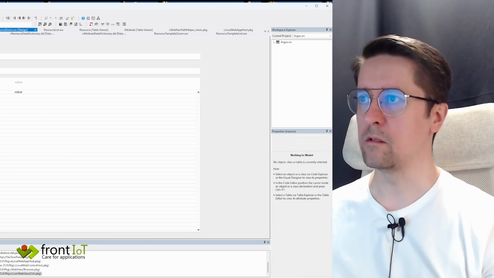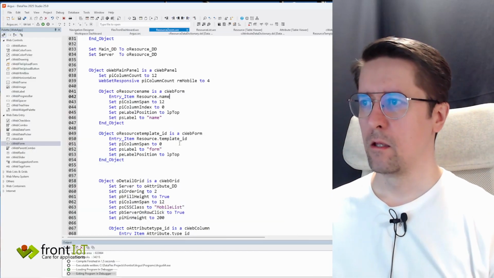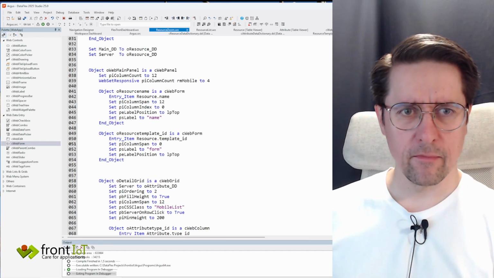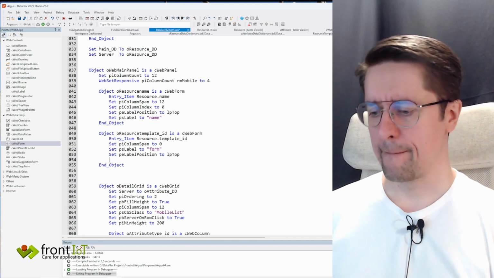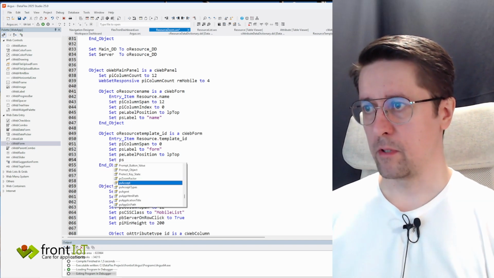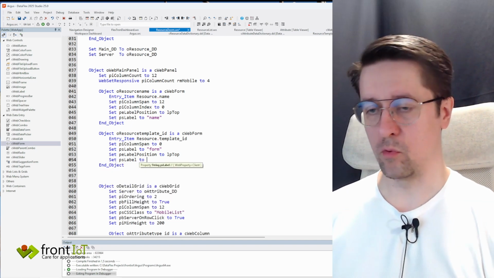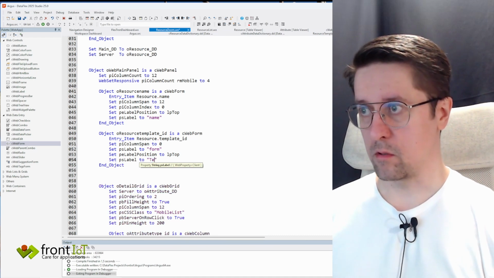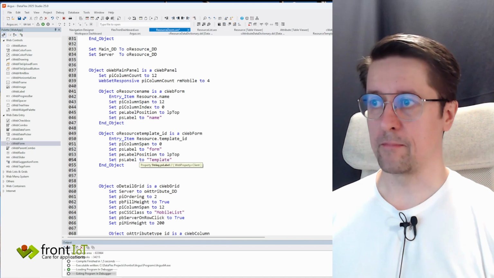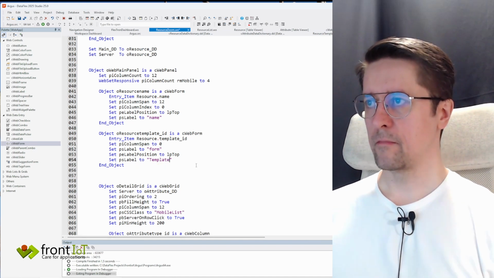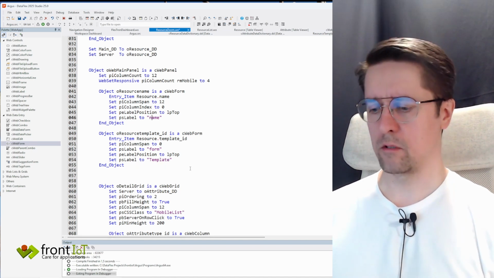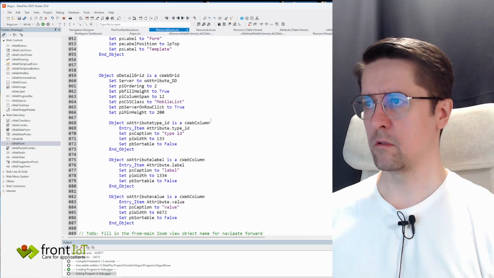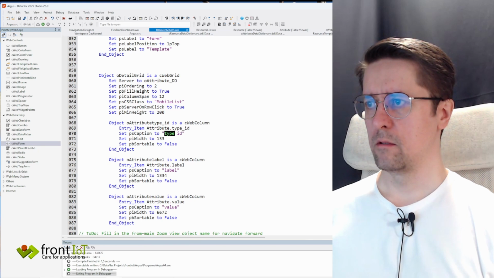Yeah, it's easier to go in here and just set PS label to template. And while we're at it, we can just rewrite that name of the resource.